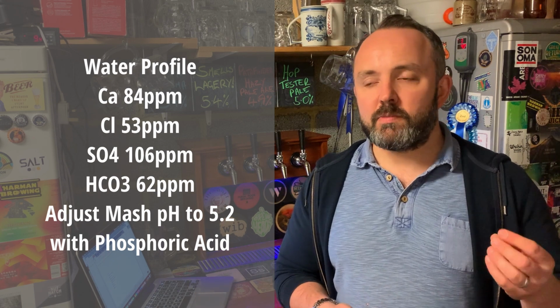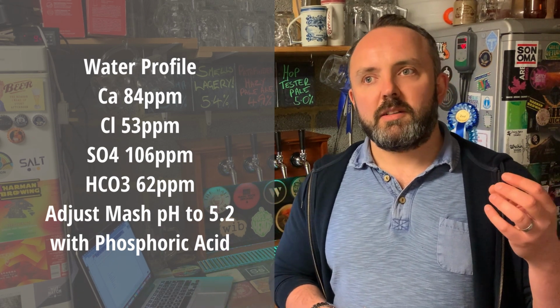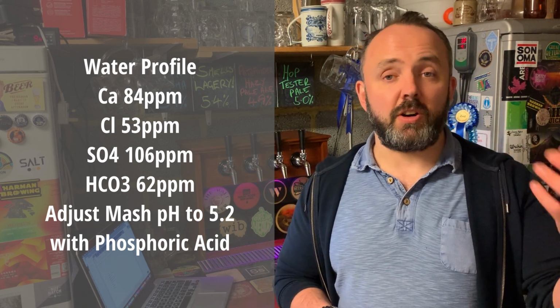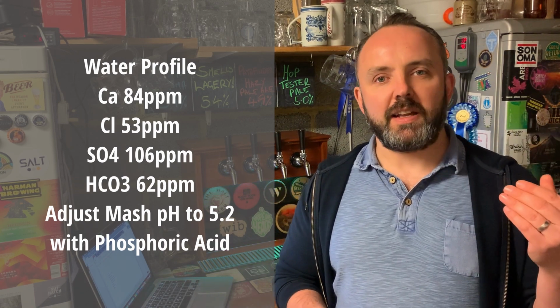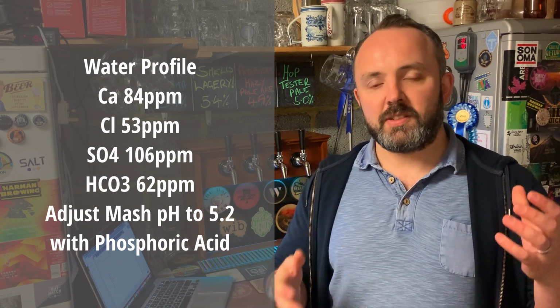And for German lagers, generally you do, in my mind, tend to get a slightly more crisp or biting kind of bitterness from the hops. And the style guidelines, again, do talk about the bitterness being a little bit prominent in the aftertaste. Upping the sulfate levels will help you to bring out that hop bitterness a little bit more. So for things like a German Pilsner and Dortmunders, that's something that you can do to emphasize the hops a little bit with the sulfate levels.